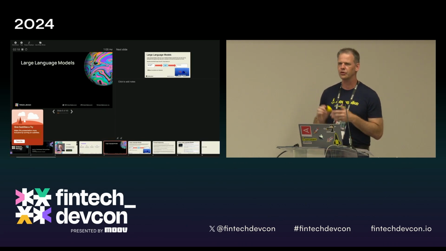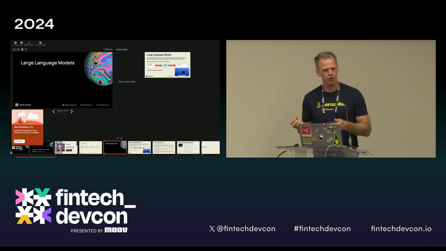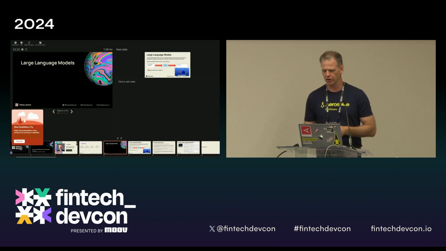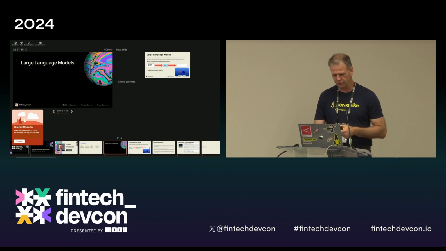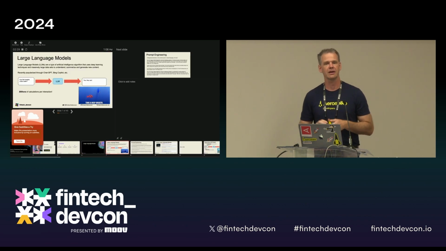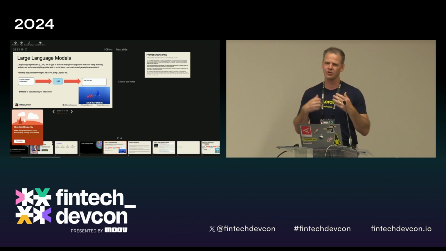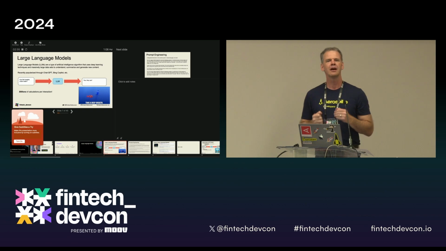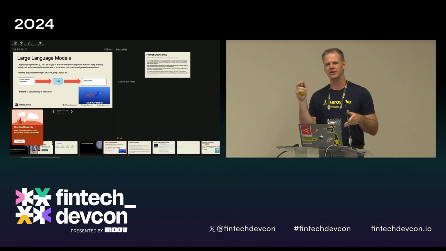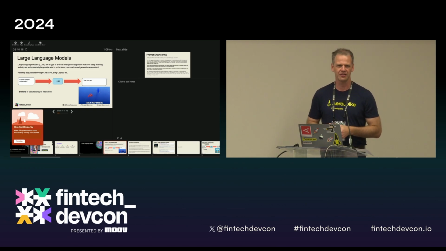All right, so the first thing I want to talk about is large language models. We've probably all heard of these. I'm going to refer to them as LLMs because it's a lot easier to say than large language models. The other thing I need to say is I'm Australian. I have an Australian accent. When I get passionate about something, I get excited, I talk faster. If you can't understand me, please shout out and say, could you slow down or repeat that? It won't be offensive at all, I promise.